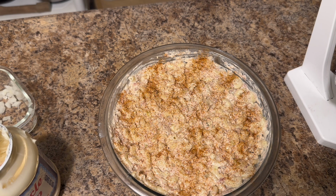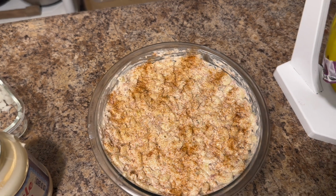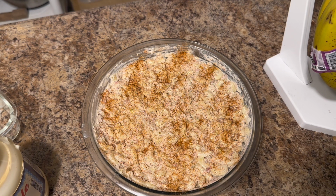And there you have it, guys. You can serve it right now warm, or room temperature, or you can put it in the refrigerator for about an hour and serve it cooled. But this is the way that I make my tuna macaroni salad.